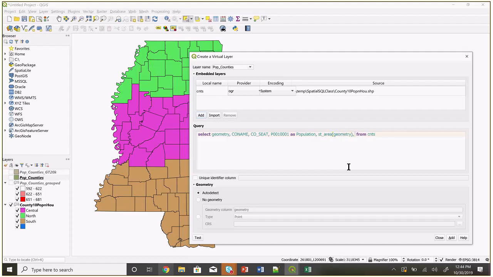And then we could actually do the same thing where we said the population of that county divided by the area.